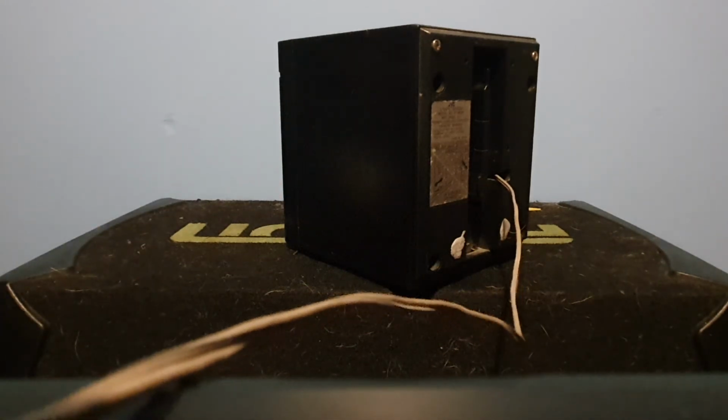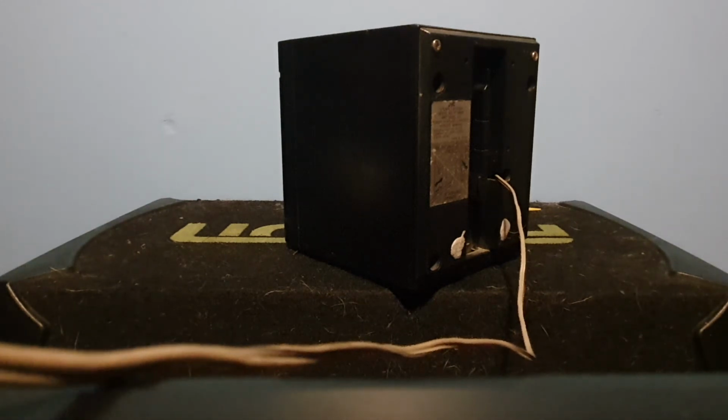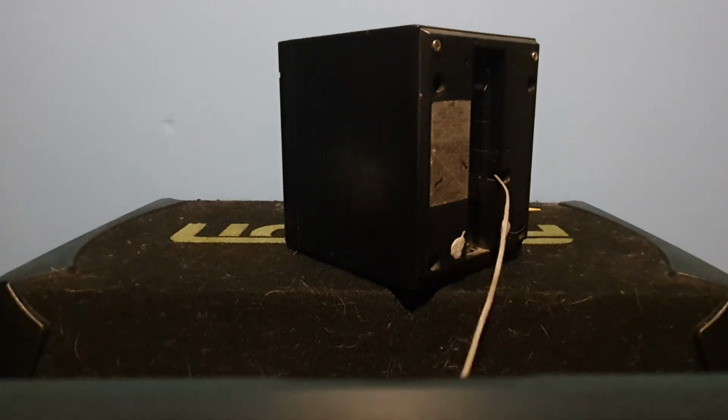Right, connect this one up like that. Unfortunately, guys, I am going to have to take you off the stand that I'm using, which is actually the other speaker on top of one of the speakers I'm going to use in this video.